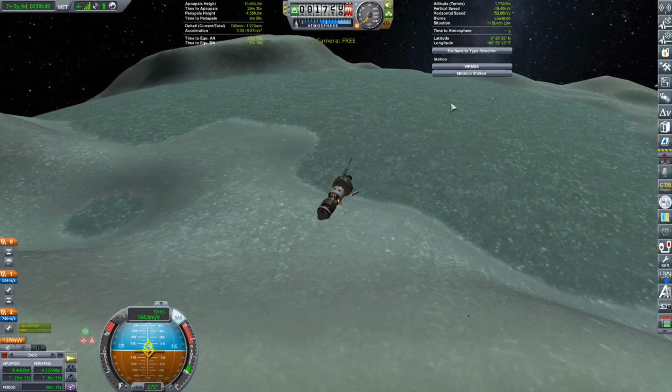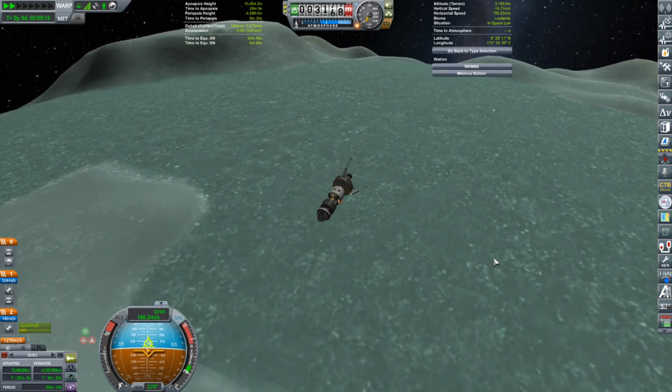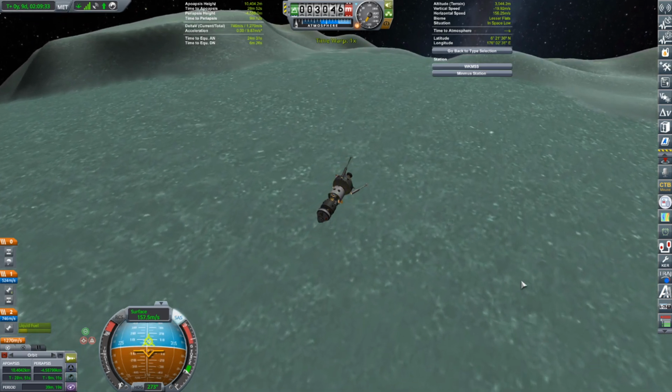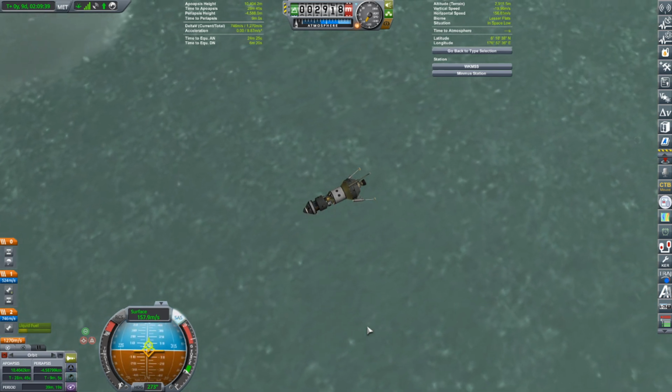I'm going to get myself right in the middle of this, and I'm just going to kill my horizontal velocity and fall. I think that's nice and easy. I like landing in these big ice fields. It's nice because they're flat. Their altitude is at sea level.